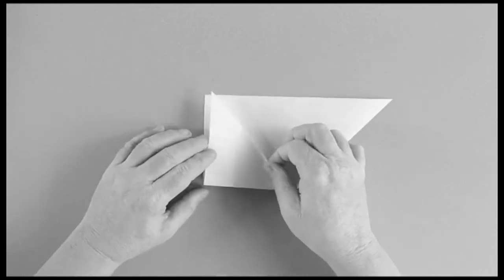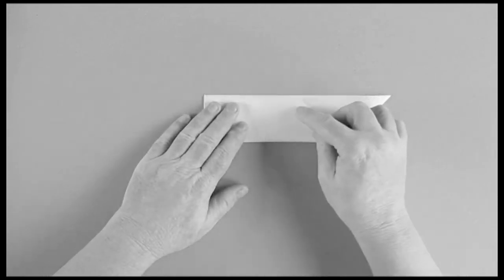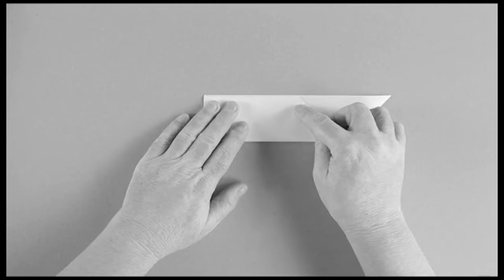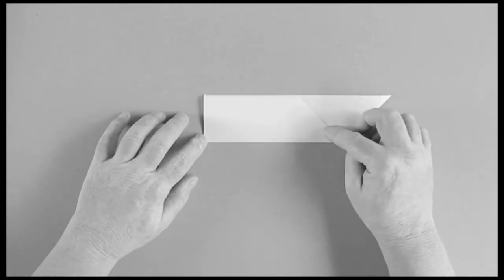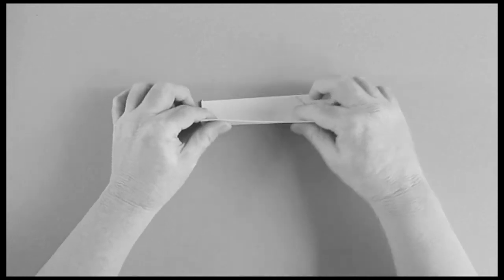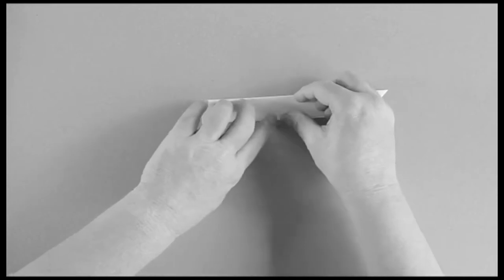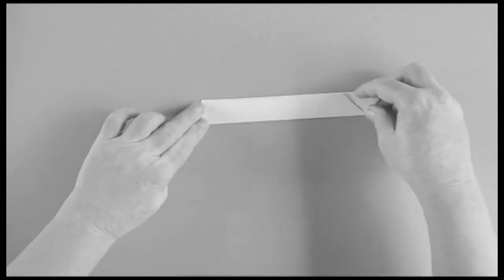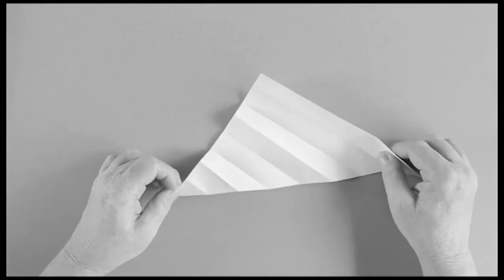and then again to fold in half. You can leave this fold in half up to the top again. Now if I'm working too fast, just use your pause button to catch up. And one more time. So three times we fold up to the top edge quite firmly. So what this does by folding three times is to divide the paper into eight.